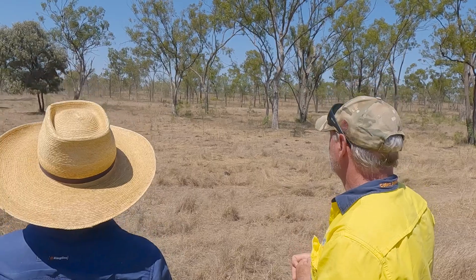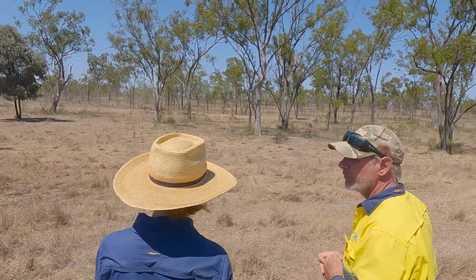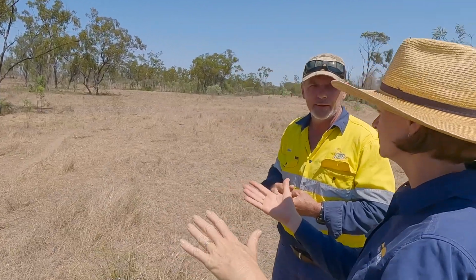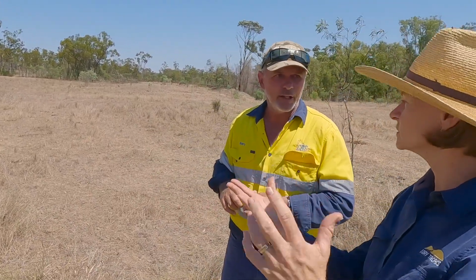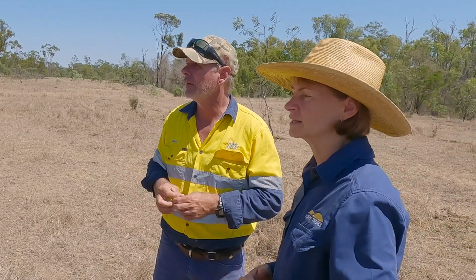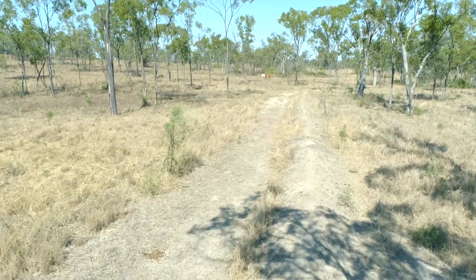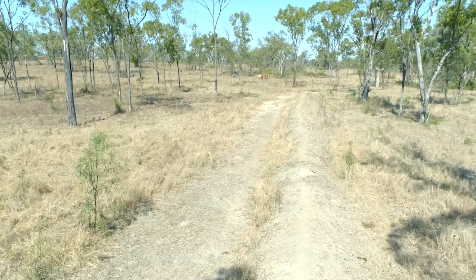Cool. So that may have been maybe a 1 metre vertical drop between the banks to start with, and now you put one in the middle, which makes it only 50 centimetres before you slow it down. Yeah. Cool. And the repair on the bank, we can't even see where it is now. The cattle have been up walking along it. Yeah, you can't keep them off those banks as long as you build them high enough to start with.